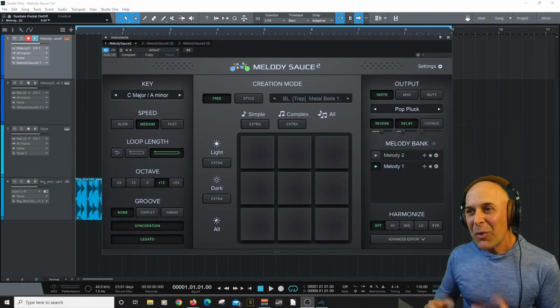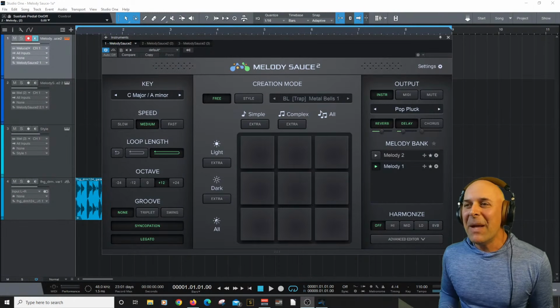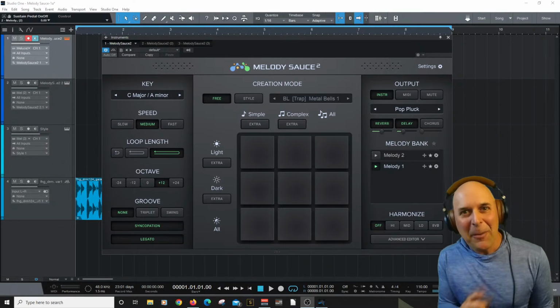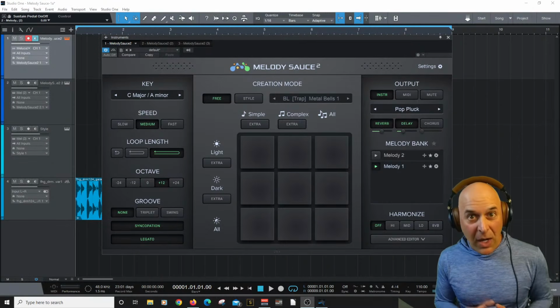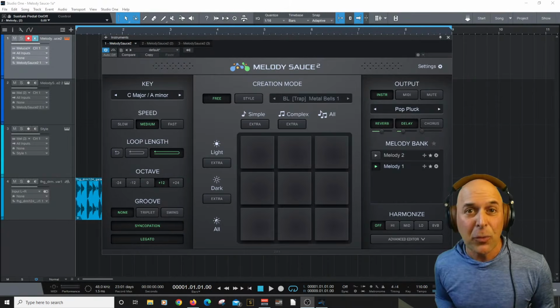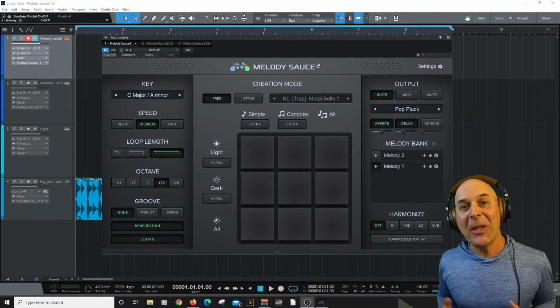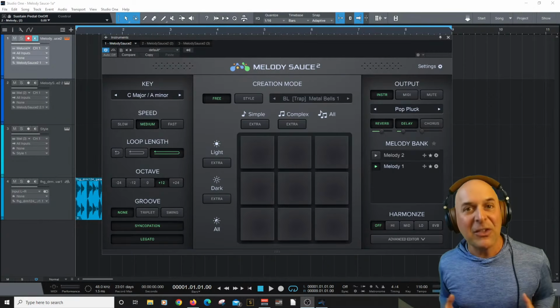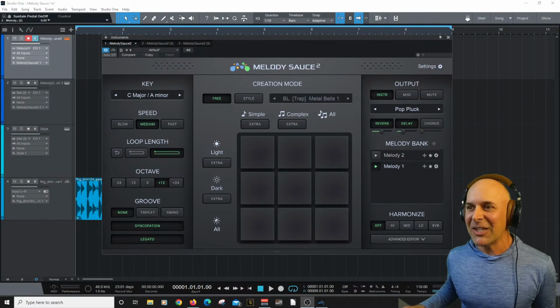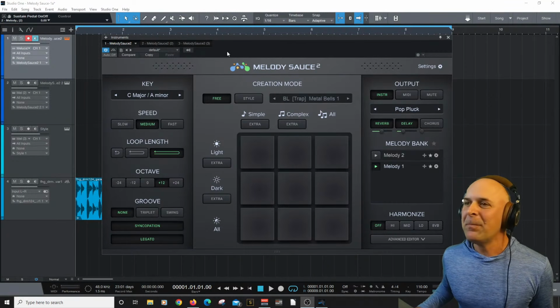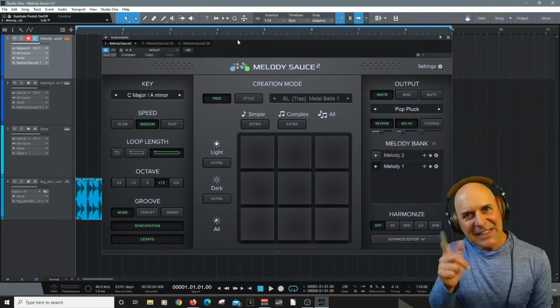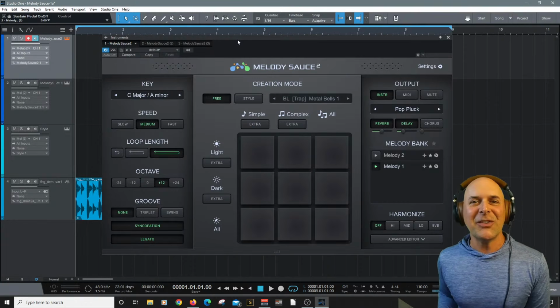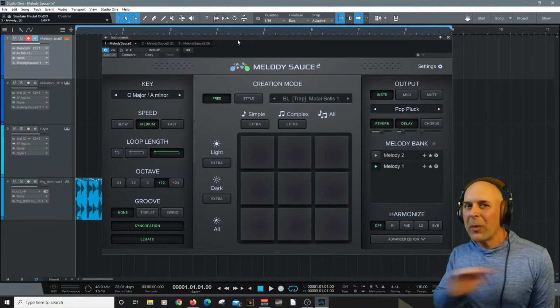And tonight, we're featuring Melody Sauce 2 by the great folks at EVAbeat. Now, if you've never used Melody Sauce 1 or version 2, you're going to be in for a real treat. I've been having nothing but real creative inspiration using this application. In fact, before we take care of some please and thank yous, let's take a listen to a little bit of what Melody Sauce 2 is going to do for us and where we're going to go with it tonight.